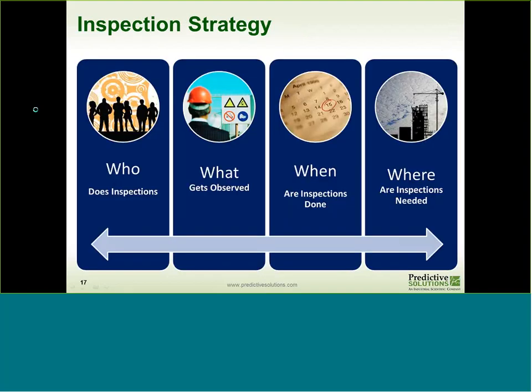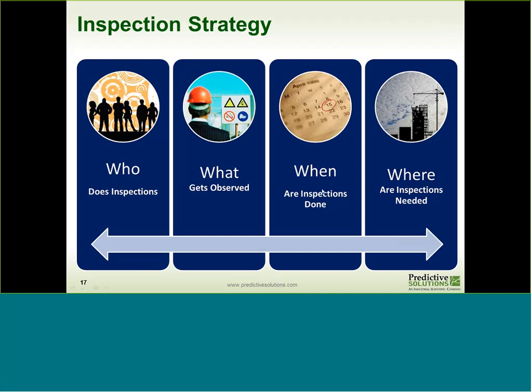Okay? Now, here's the inspection strategy I talked about. This should be done at what I call the project level. That could be a facility, areas within a facility. Basically, it says you're going in and making a determination. This could be weekly or monthly, for example. Develop an inspection strategy. Who should be doing inspections? Is it just the safety person? Is it the safety person and the line supervisor? Is it the safety, the line supervisor, upper management, and the workers? And if so, did we define the expectations? Is it one a day? Is it one a week? Is it one a month? Have we determined that? Okay?